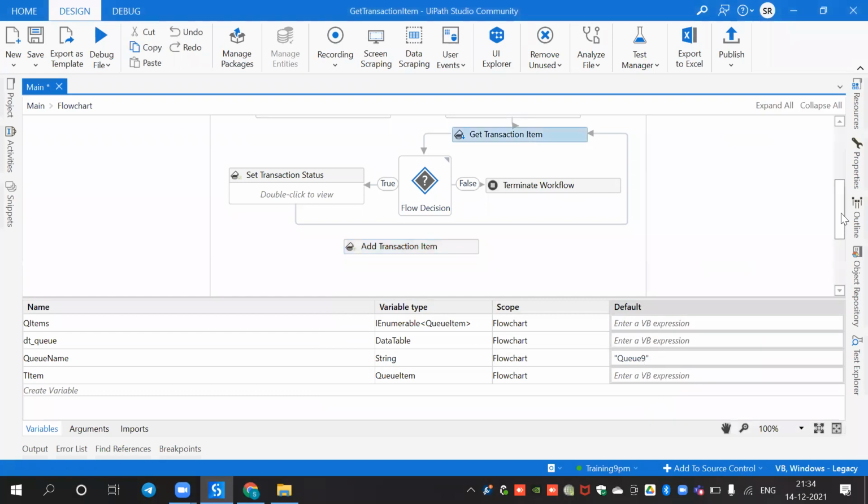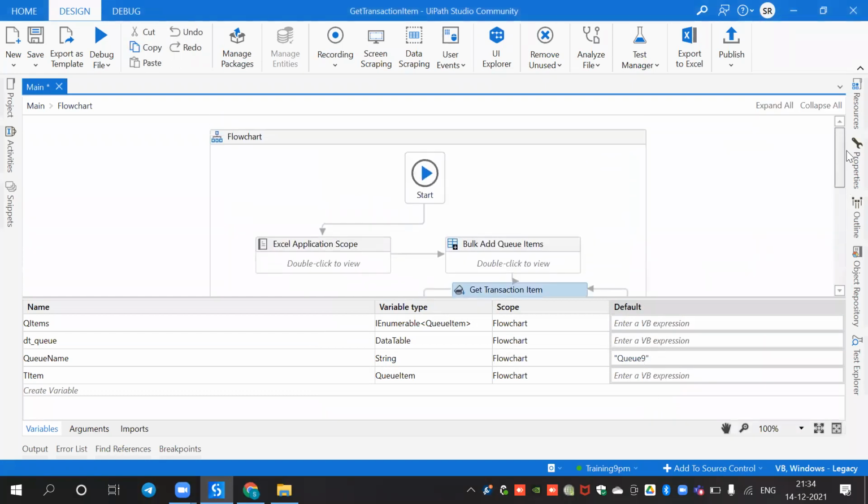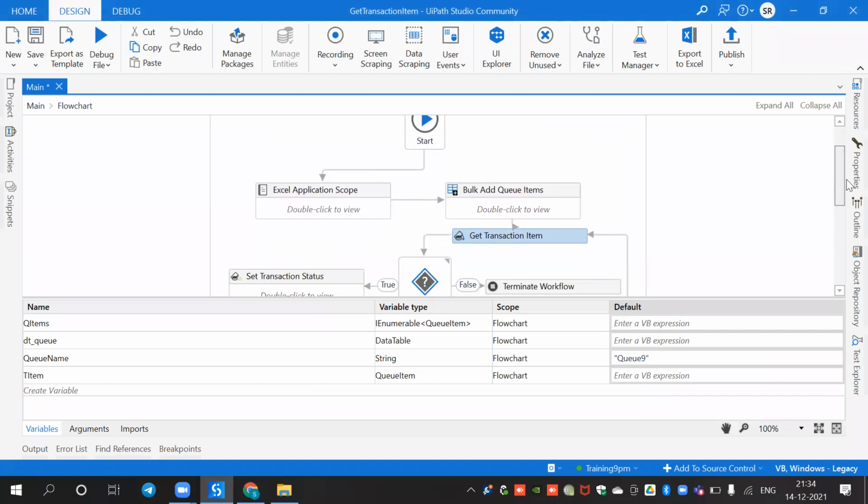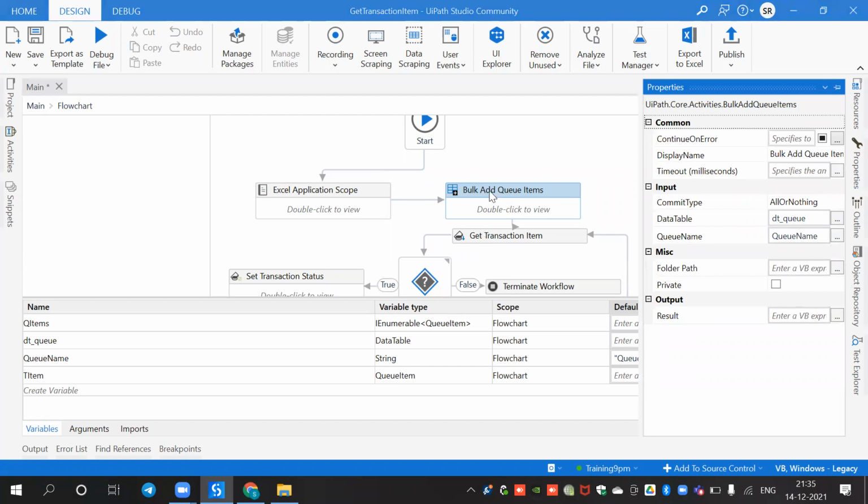Previously, after loading the data into the queue, we used get queue items, and now we use it again. That information we have to pass it here.